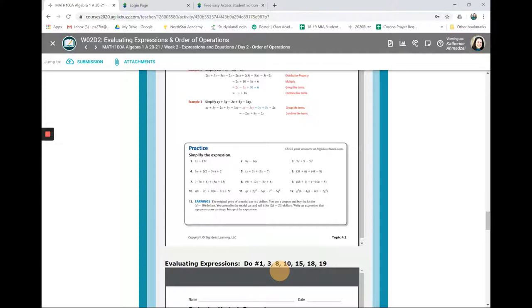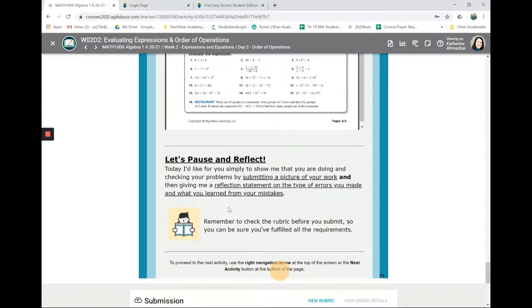And then what you'll notice is down at the bottom of every lesson, there will be a section that says pause and reflect. So sometimes students just need to pause and reflect and make a mental note and they don't have to submit anything. But I would say probably 75% of the time, students are going to have something that they need to submit. This may be a reflection of what they learned. It may be a picture of their notes. It might be showing their work for one of the problems that they did, or maybe a fool a friend, where I work a problem incorrectly and they have to tell me what I did wrong and then correct it. So a lot of different types of what we would call ticket out the door items for students.